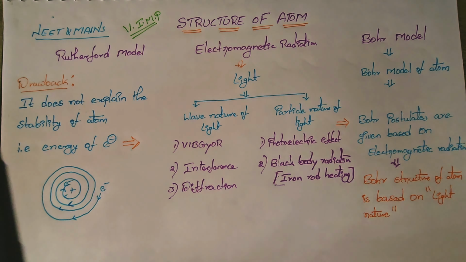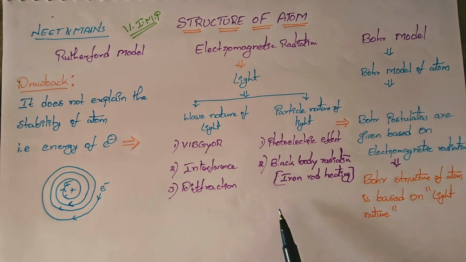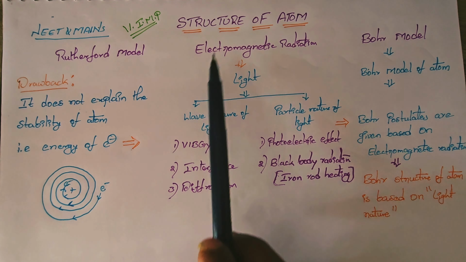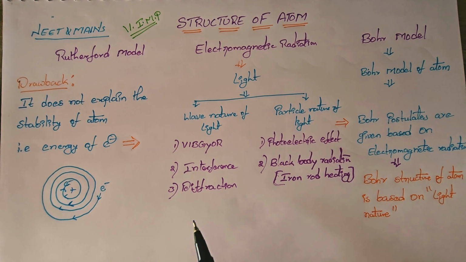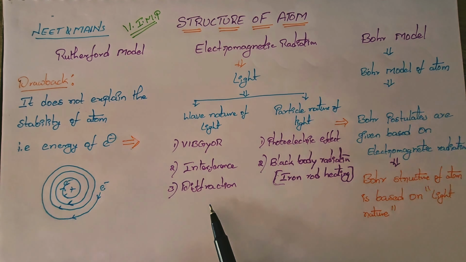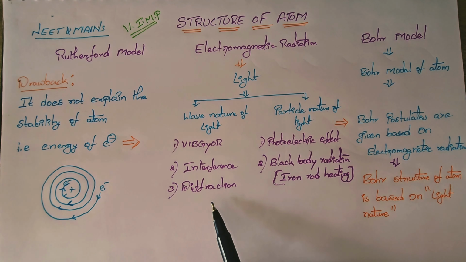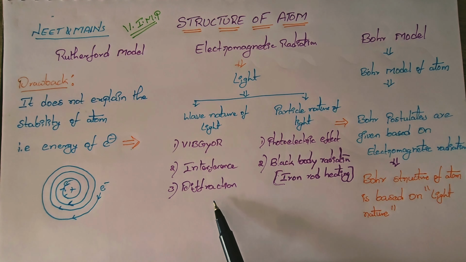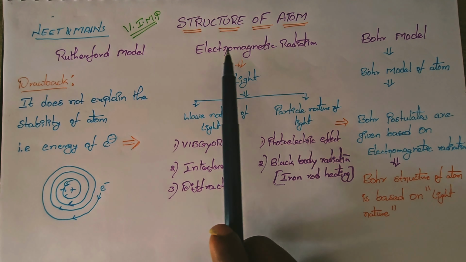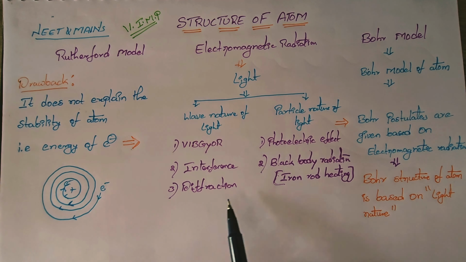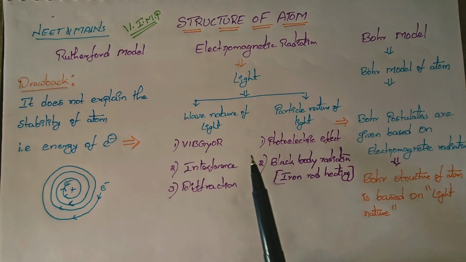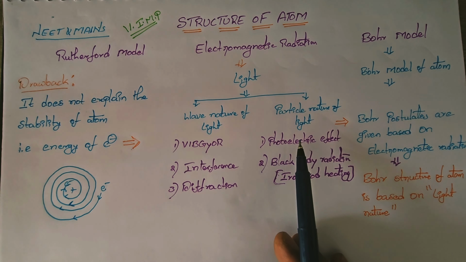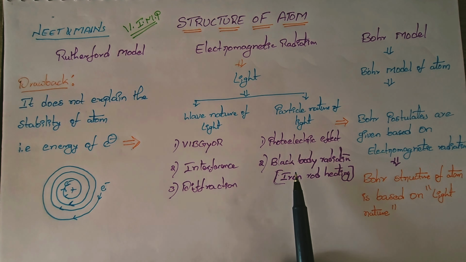For NEET and mains students, today I will be explaining one important concept from structure of atom. It is a very important concept for both NEET as well as mains students. Most of the students facing one difficulty in structure of atom: understanding the concept of electromagnetic radiation. Why is that electromagnetic radiation concept included in the structure of atom? I will give the explanation here. Every student, please watch until the end of the video, without skipping.